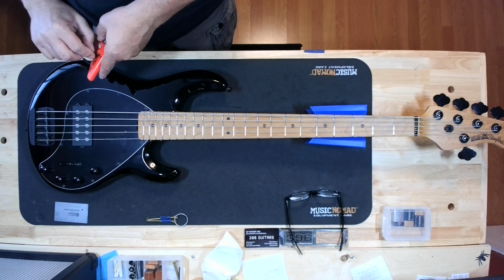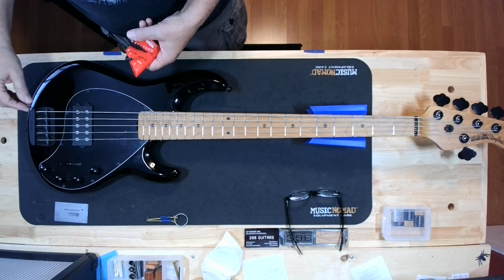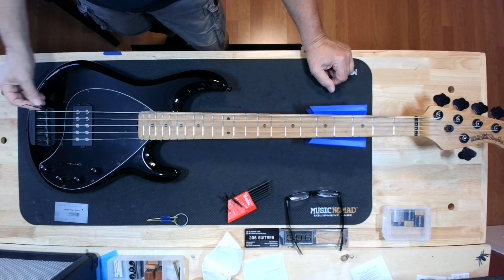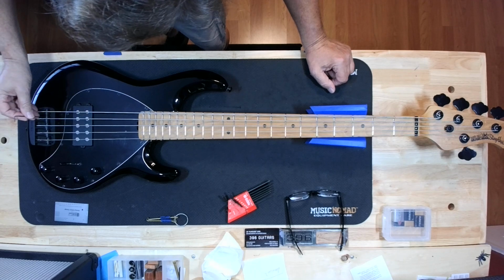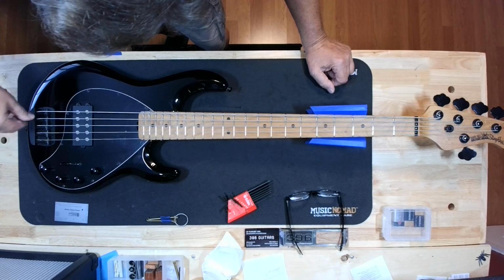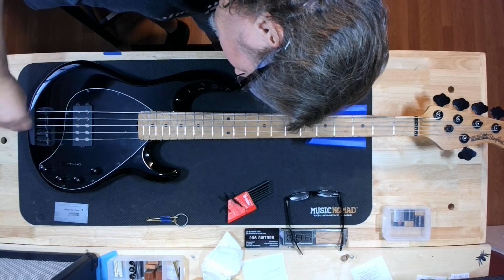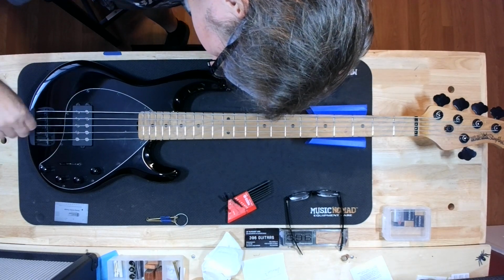I don't understand. Was this guy at the Ernie Ball factory drunk that day or hungover? Who knows? I'm going to bring them all down a whole turn and a half. And then retune it and measure. Making sure that our saddles are staying level to the deck.